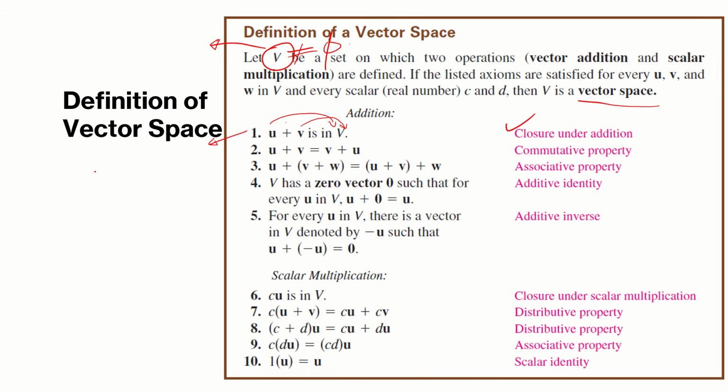For example, if I consider the set of natural numbers, I just want to check this closure property. I hope everybody knows what we mean by natural numbers. That's 1, 2, 3, 4, and so on. You pick any two numbers from here. Let's suppose I take 1 and 3. You apply the operation of addition. In this case, that's the usual operation. That is equal to 4. Now you would check, does 4 belong to this set? The answer is yes.